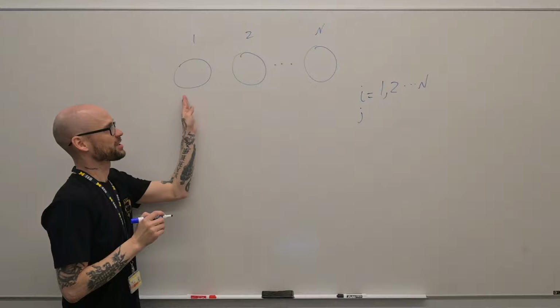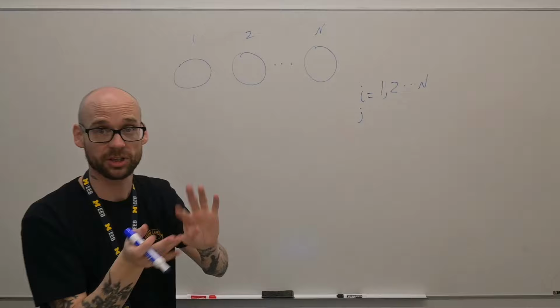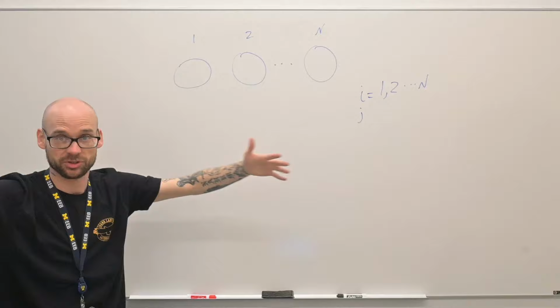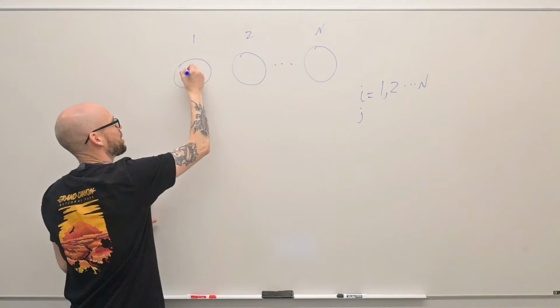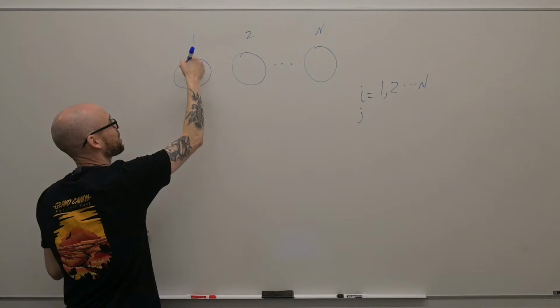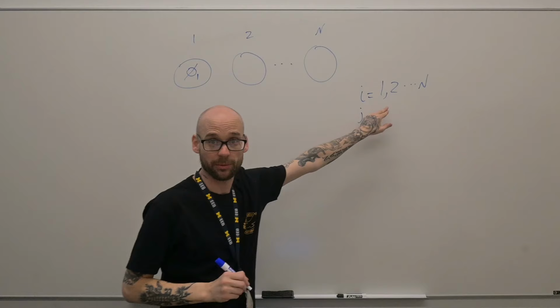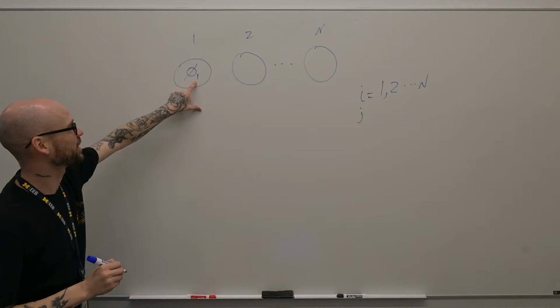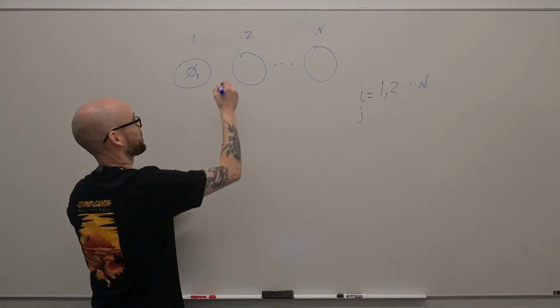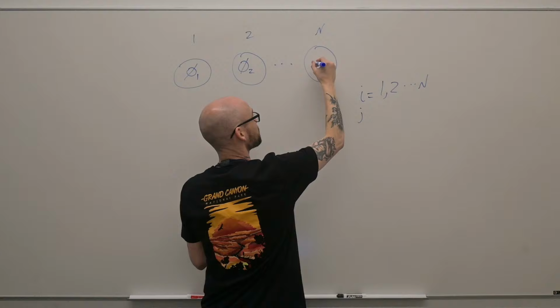Now, the next thing is that each of these ancestors has some kind of trait, and again, this can be any trait. It can be an allele, a genotype, basal metabolic rate, limb proportions, whatever. Just any kind of trait that can be passed on to descendants, and we're going to represent that trait by the Greek letter phi. And this is phi of individual 1. So this is where this indexing is coming from, right? Anytime you see a subscript, that's an index telling you that this trait value belongs to individual 1. Same thing here. This is the trait value for individual 2. This is the trait value for individual n, where n is the last individual in the population.